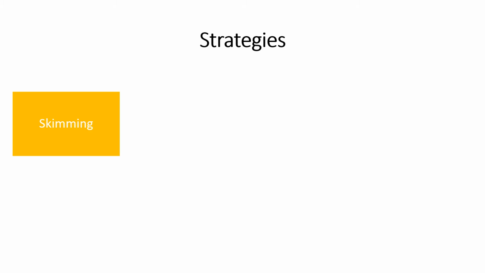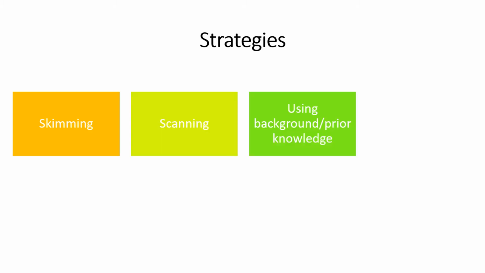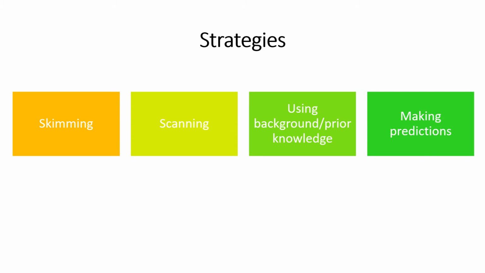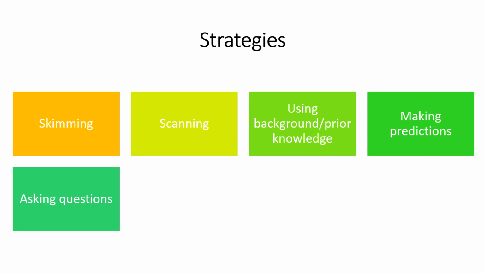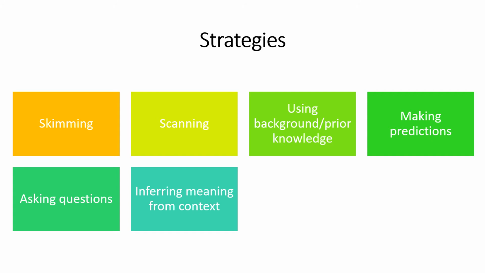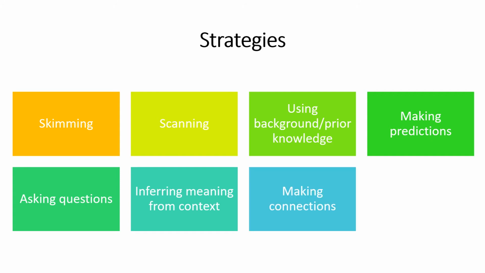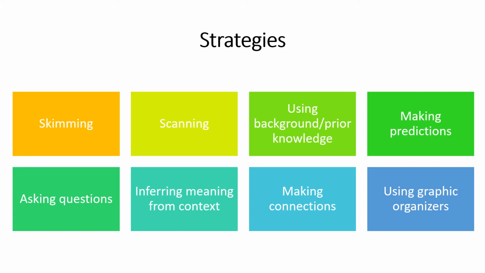Let's look at some of the common strategies: skimming, scanning, using background or prior knowledge, making predictions about the text, asking questions about the topic, inferring meaning from context, making connections, and using graphic organizers. You will see in the downloads that there is a file called graphic organizers in which you will find multiple graphic organizers. They can be used in reading lessons to help students organize their knowledge about the text. They are also very useful for teaching the knowledge about different text structures.